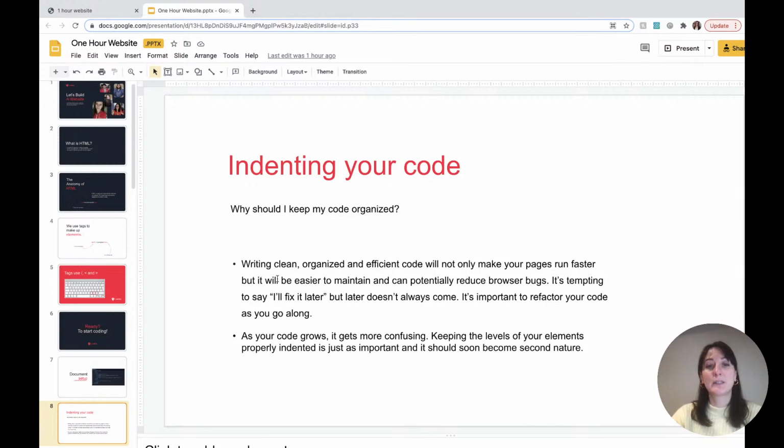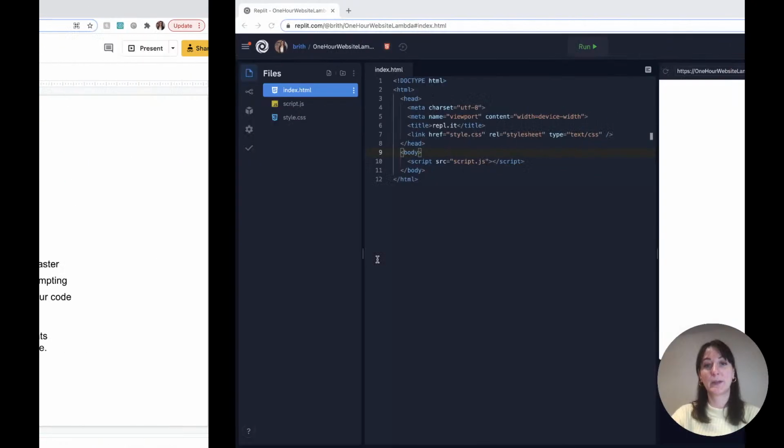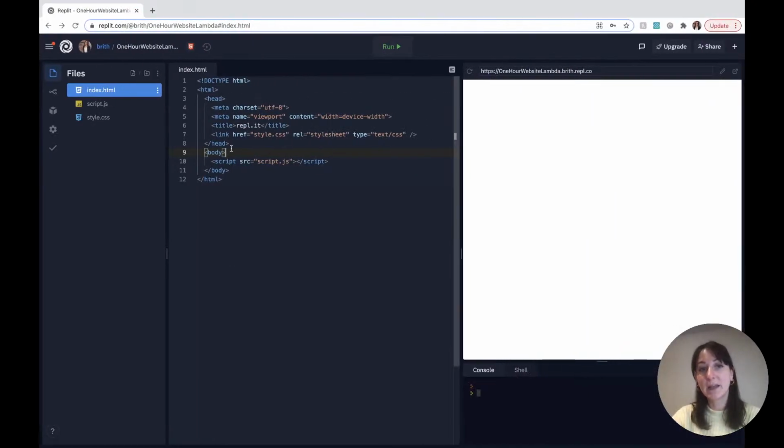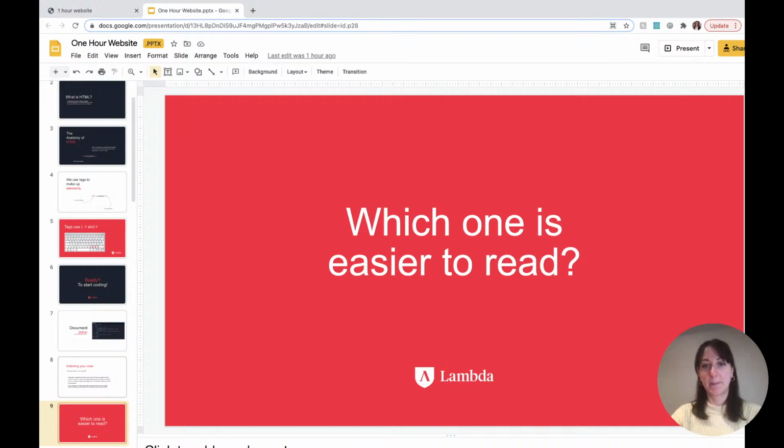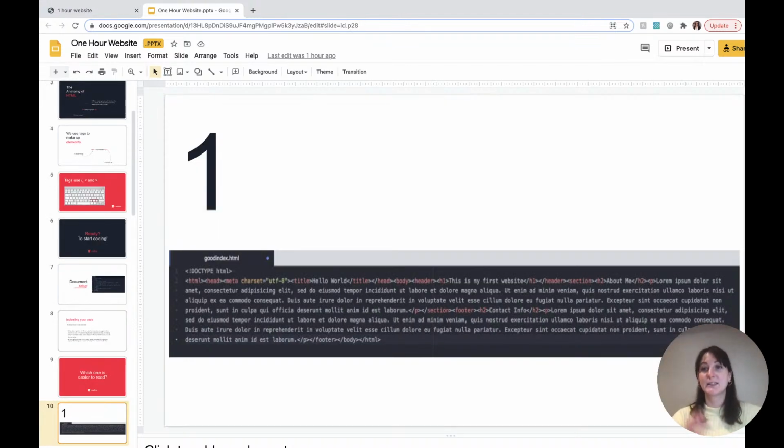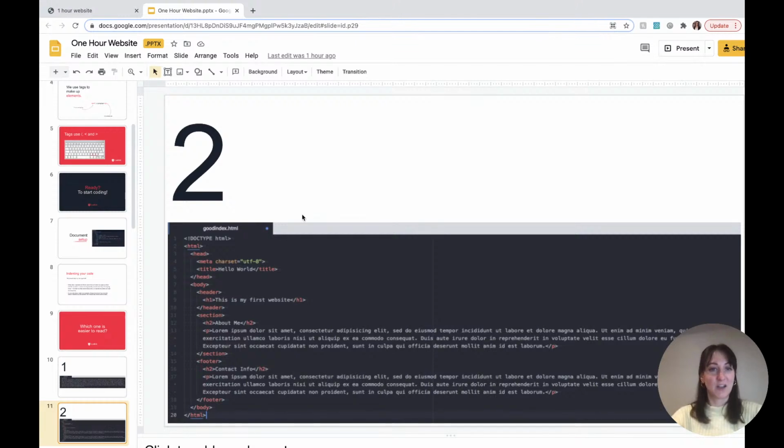You'll notice as well that we've got some indents in our code. It's really important to keep our code clean and efficient when we're writing it. So notice that if we have tags inside of other tags, I've indented it 1 space. I've got some examples here. So which one's easier to read? This is the same website. We have option 1 here. Let's just pretend you've made a mistake somewhere, because I promise you that you will make a mistake at some point. So this is option 1, and this is option 2.